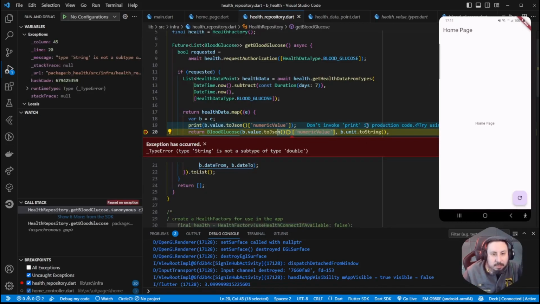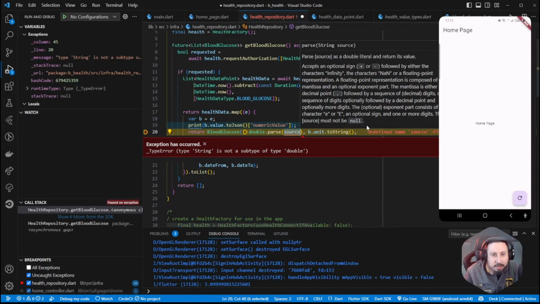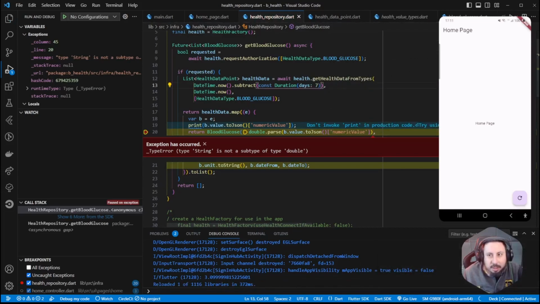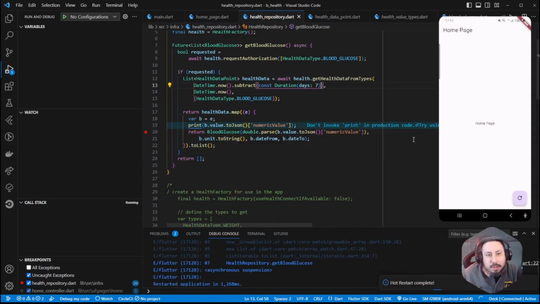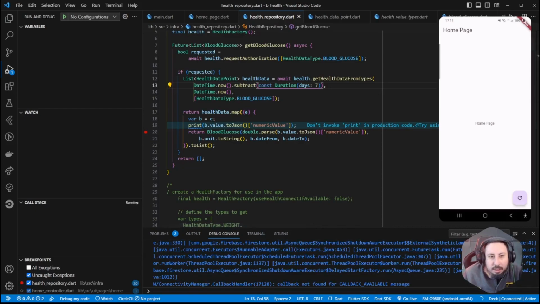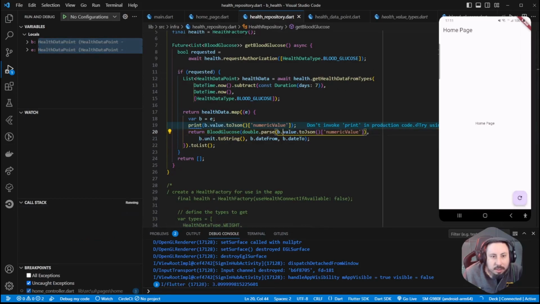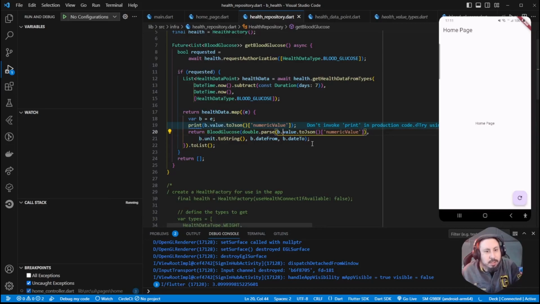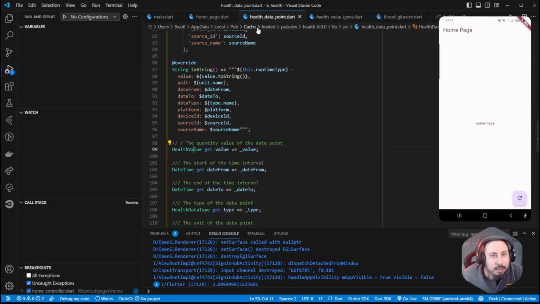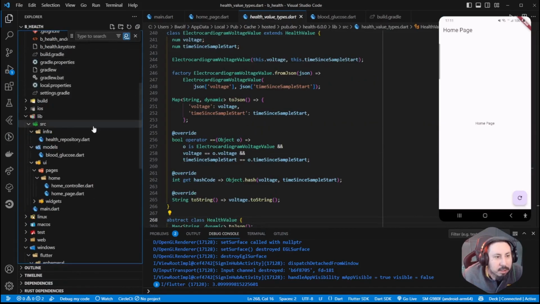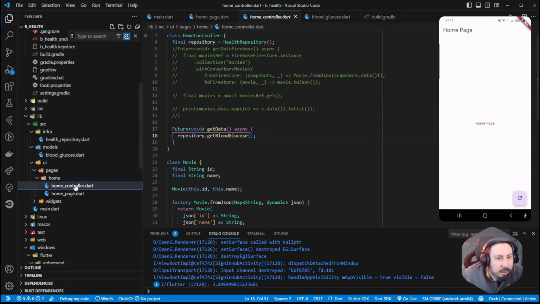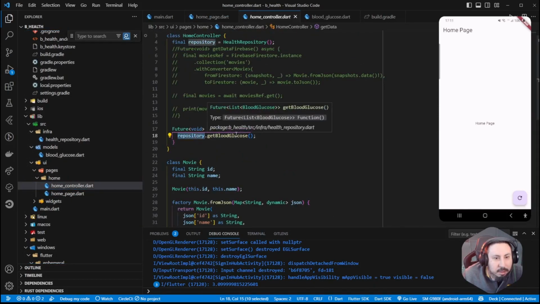Okay, we can convert this. Double parse. I guess this is working. This will work. Yay. So we don't have an error. Now we have our data here.